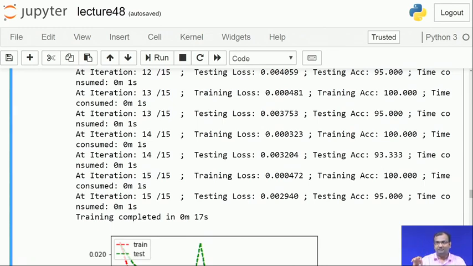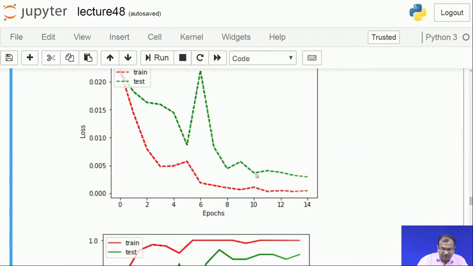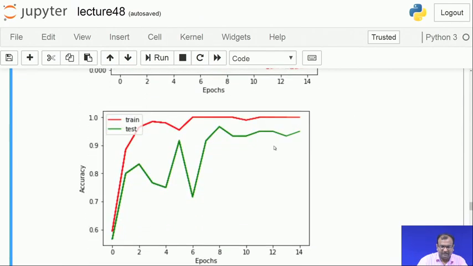Now, a better practice is basically you can pull down your learning rates and shift over from stochastic gradient descent to ADAM. However, this was just done because stochastic gradient descent computes much faster than ADAM as such. Now, once you have that, you can see your losses and then your accuracies on training and testing, and this is our standard way of looking at it.